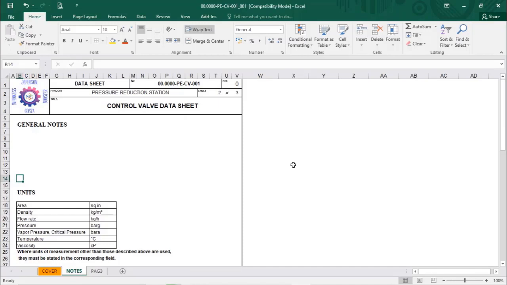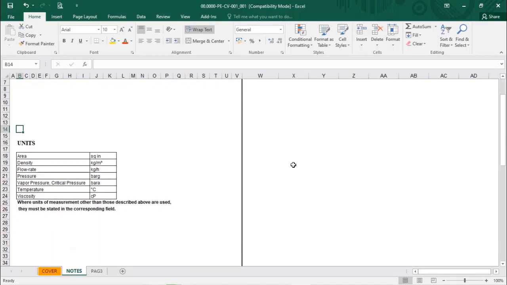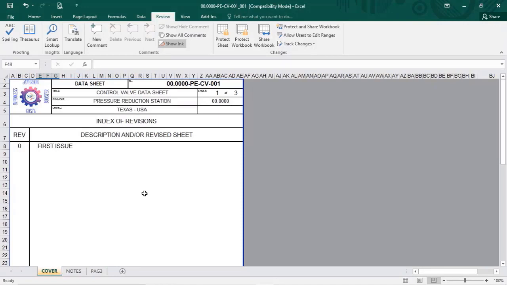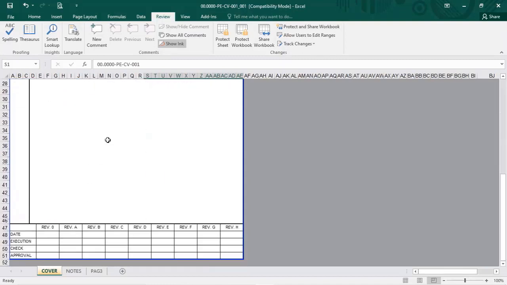And we have a table of units, and we need to have the cover, and in the cover you will identify the documentation number, and very important, you need to add a date. So I will use the date of today.